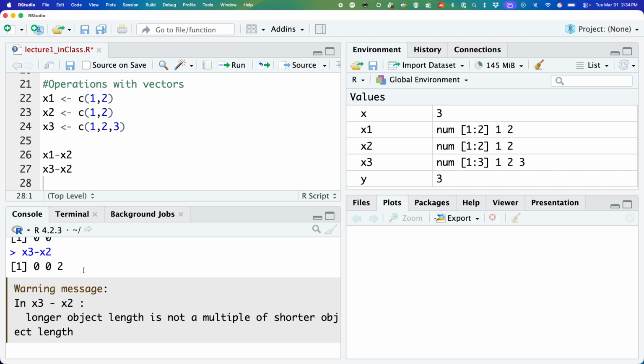A warning in R says, okay, I will actually do what you asked. I'm going to give you an answer, but you did something weird, and the answer you're getting might not be what you actually expect. Okay, and that's what it's doing here.